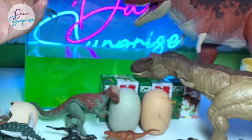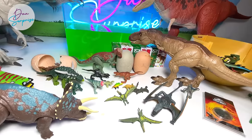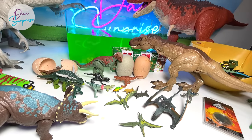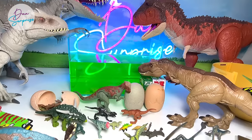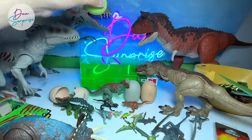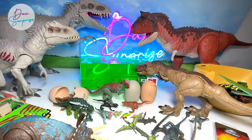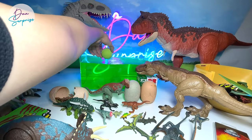All right, I'm going to put it over here. As you guys can see, my table is kind of wet. Let me just clean this up right now. All right, let's drop two more of these surprise dinosaur eggs inside. Of course, they don't really look like eggs. They are actually circular in shape, but that's fine. Let's just drop them right in.